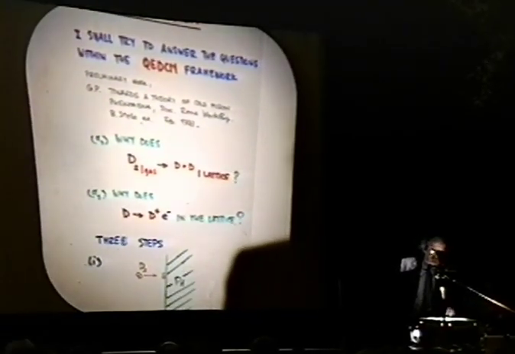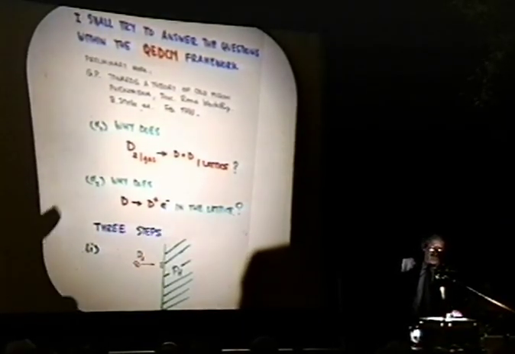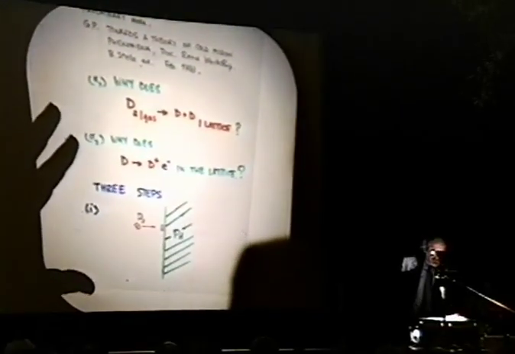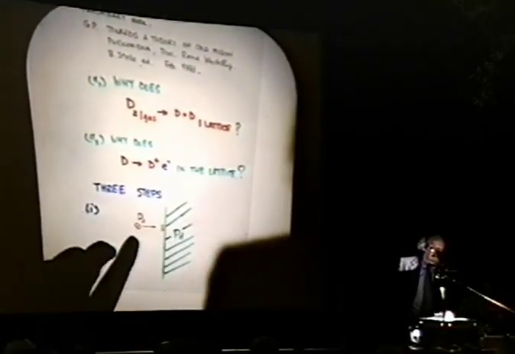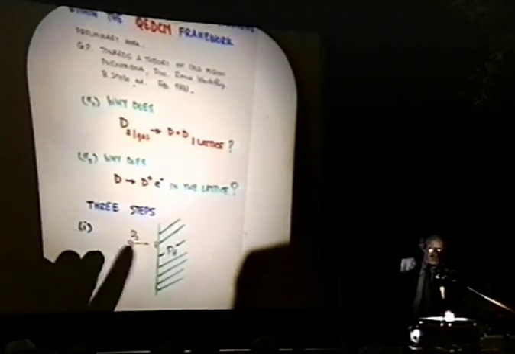Now, the first question I would like to answer is why does the D2 in the gas go to the D in the lattice, and why does the P atom really split into independent dynamics in the lattice? Now, when you have a D2 in the gas, you have to see three steps. One, okay, kinetic step where the D2 goes to the surface of the layer.